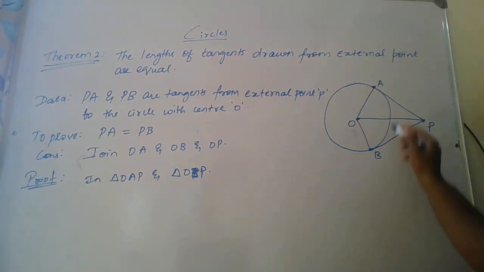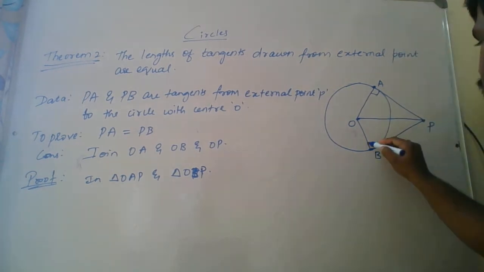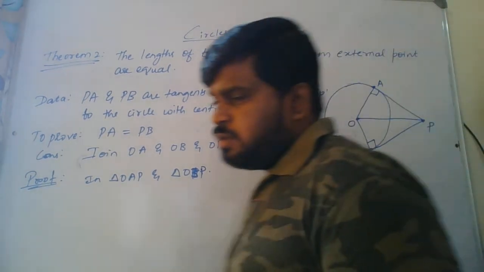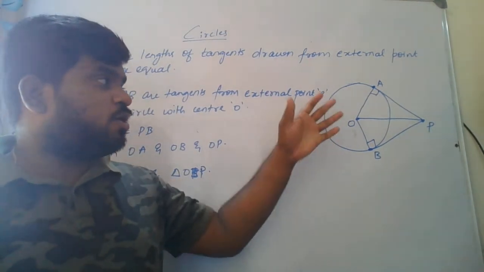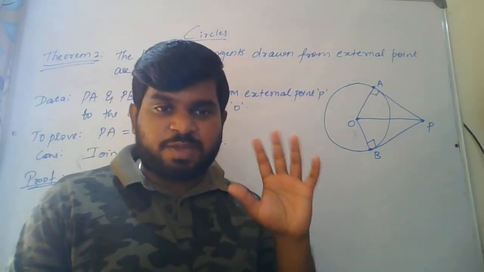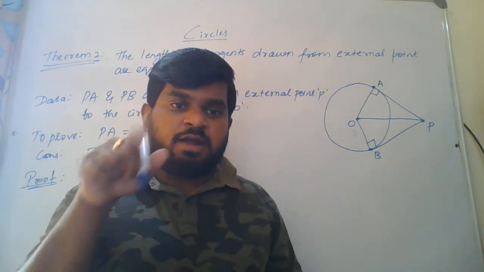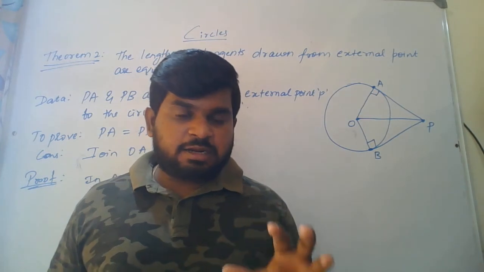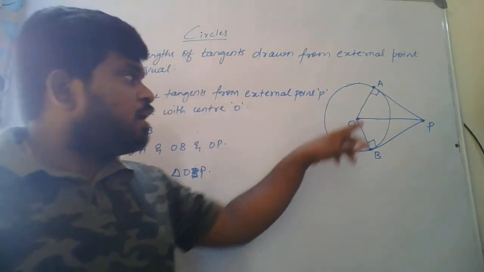If you observe, here the angle is 90 degrees. Even here the angle is 90 degrees. Why? Not just because it looks like that. I've seen students making this mistake. If it is like an L shape, they think it is 90 degrees. Unless it is mentioned in the question or given as a hint, you cannot take it.